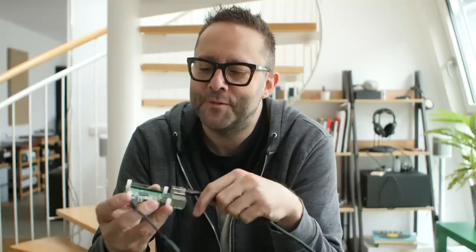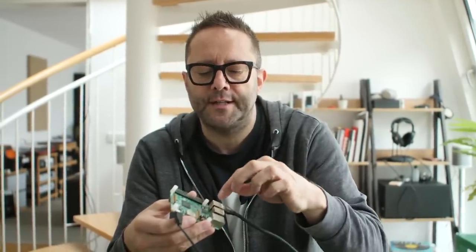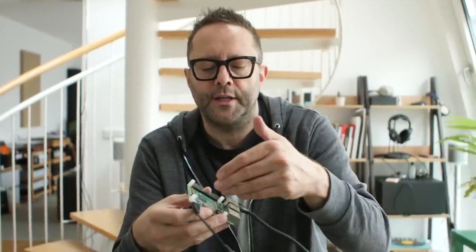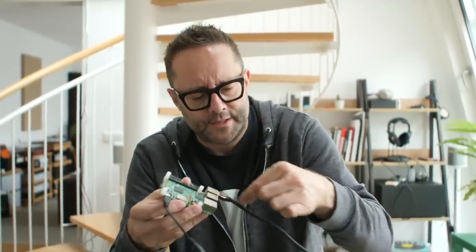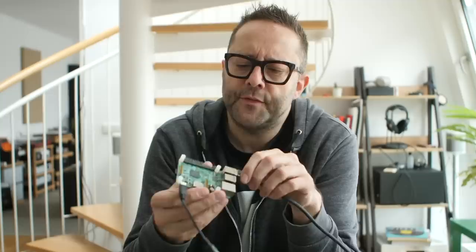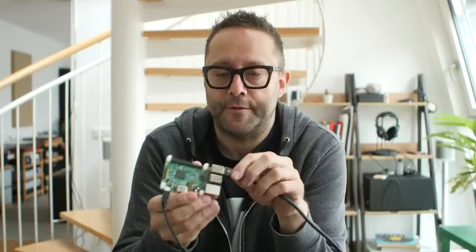This is a functionally wonderful and very affordable device, but we might ask ourselves what's wrong with it. For 35 euros, the answer is really in the board itself and in the power supply. This is an electrically noisy power supply — not acoustically noisy — so it injects noisy power into the board. We could swap it for a linear brick, but there's still a lot of electrical noise. The USB shares its data bus with Ethernet, so heavy Ethernet traffic generates more noise, which travels out of the USB socket, down the cable, and into the DAC.